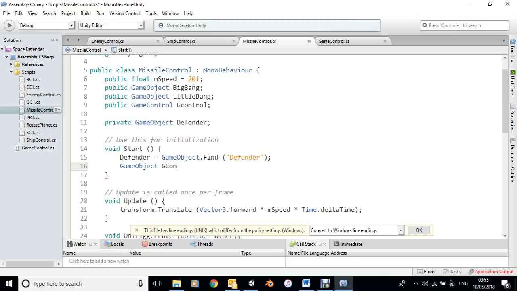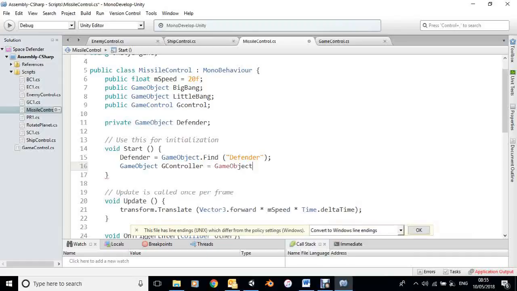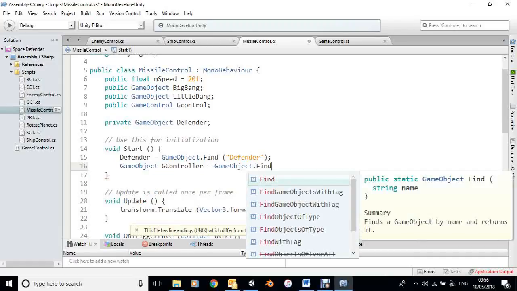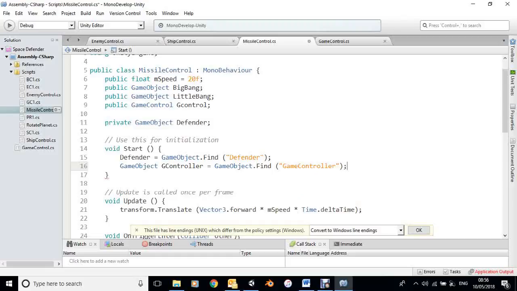I'm going to call that G controller. So again, we can do that. This has to be exactly as it's written in the hierarchy.